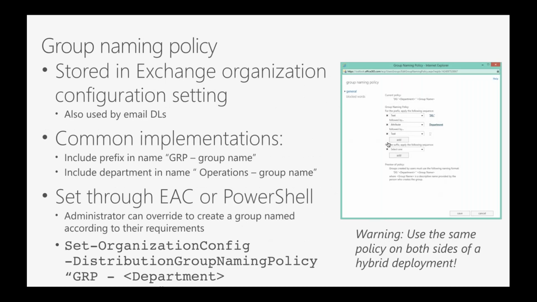Naming policies can happen via PowerShell or in the Exchange Admin Center, so you can add a prefix in front of your group name. Typically speaking, we often put the department name of the person who's creating the Office 365 group, but you can change that depending on different values. Tons of scripts that you can build. There are also some scripts on GitHub from various people.